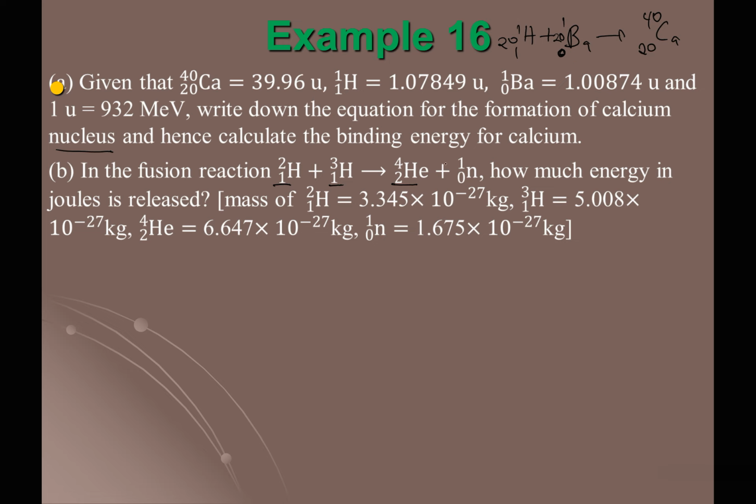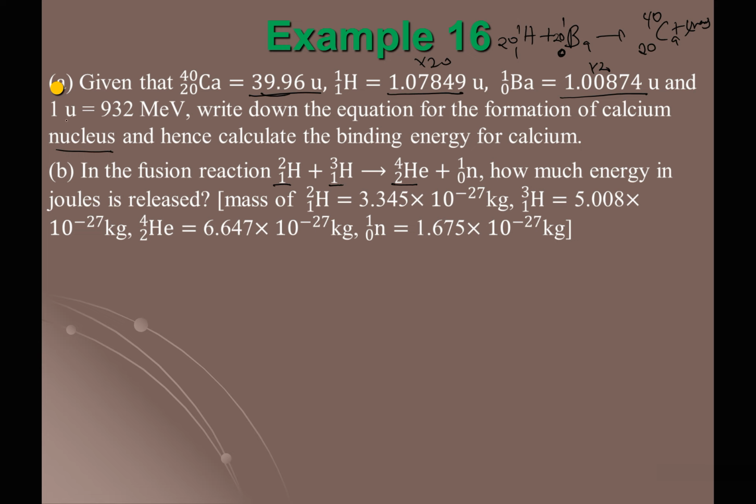Write down the equation and hence calculate the binding energy for calcium. So we just find total mass on the left-hand side and total mass on the right-hand side. Of course, by the way, this will be accompanied by the release of energy. So if there's a difference in mass, then the reaction is possible. So we find total mass on the left-hand side, which will be this plus this. Of course, we have to multiply this by 20 because we have 20 H 1 1 and 20 Ba 1 0. So I have to multiply this by 20. I also multiply this by 20 and I sum up. Then I subtract this one here and see if there's a difference in mass. So that will be the mass defect. Then from energy is equal to mc squared, I can find the binding energy.